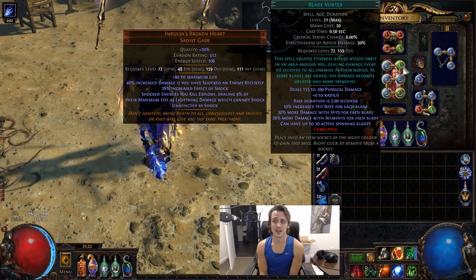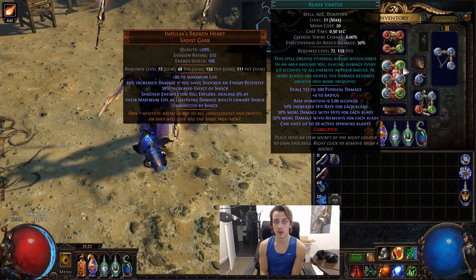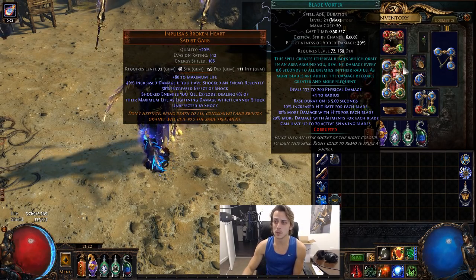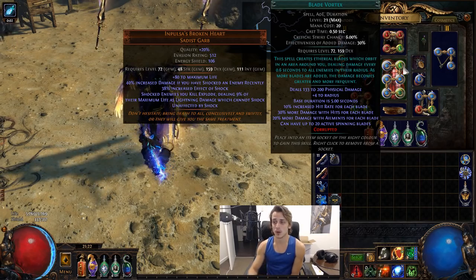You can see here, it's a level 21 Blade Vortex. They're like 3 or 4 Chaos, because there's a lot of those out there at the moment. So do pick yourself up one of these. The quality in the area doesn't really matter, because we're Elementalist.